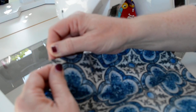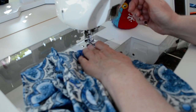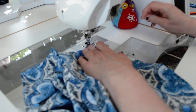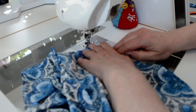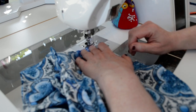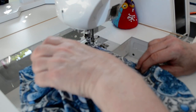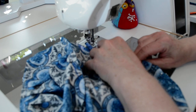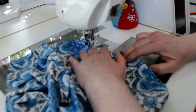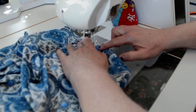I'm going to start at one of the corners, sewing at 3/8 of an inch. You can see the quarter inch mark on the machine, but my needle is shifted over to the left so the total is 3/8 of an inch. Starting at the corner, I'll back stitch a little bit — this is the area where I might need to stretch it slightly, keeping my raw edges even and lined up with that 3/8 inch seam allowance line on the bed of my sewing machine.